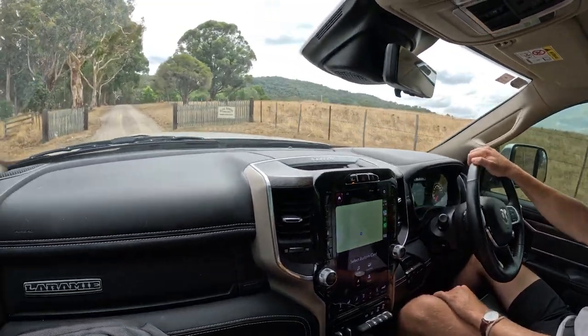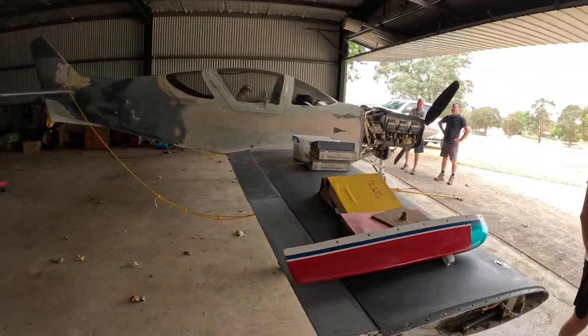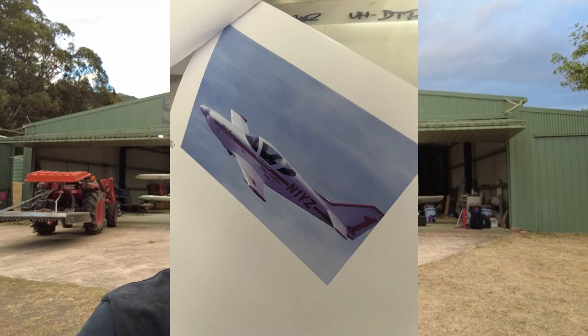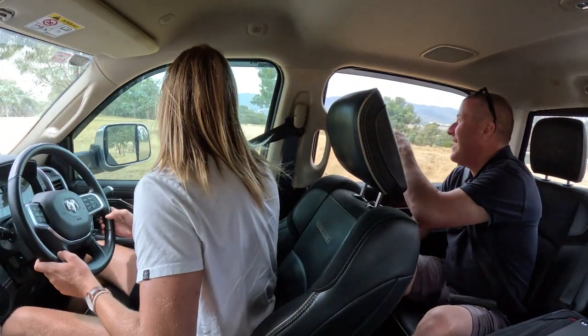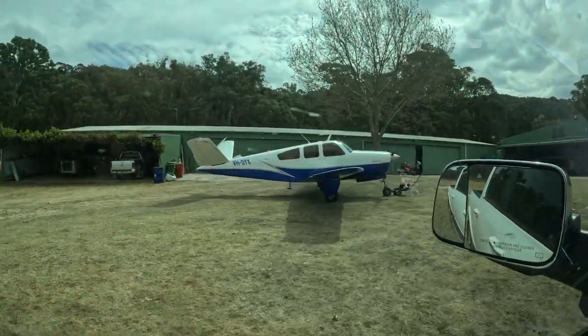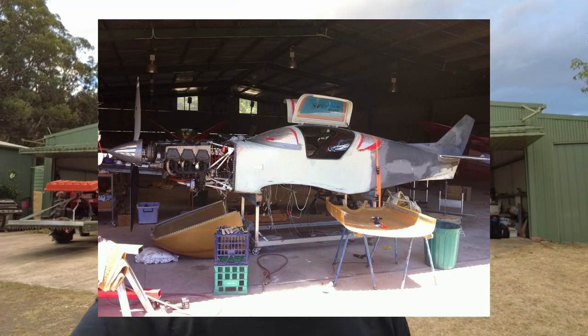We've just got to a private strip in Benalla where I've bought a Glasair 3 project. It was cool to find this in Australia, a Glasair 3 that's raced Reno and done multiple things over in the US and was imported by a guy who's owned five Glasairs here in Australia. He's been building it up to be a Reno Air Race plane again with a Matrix or Malibu twin turbo motor and something that was real fast with the slanted windscreen and everything.